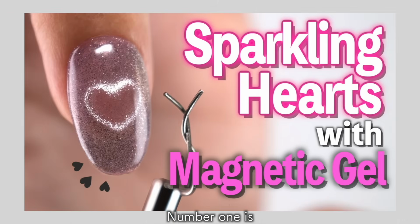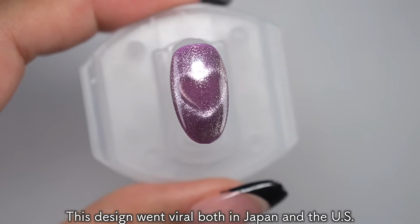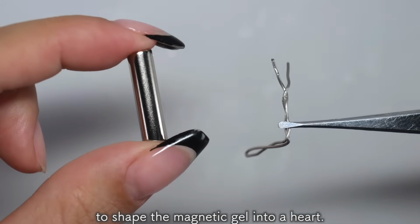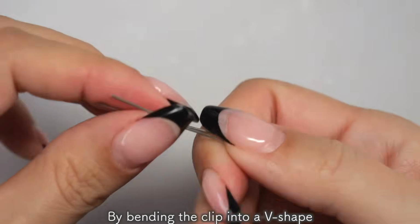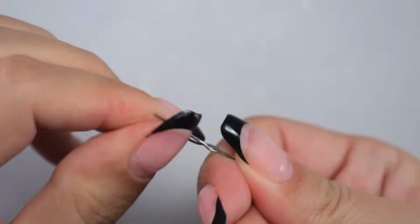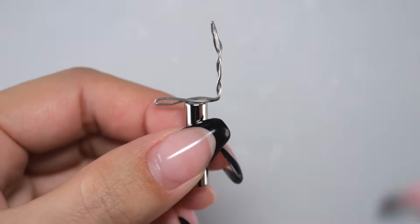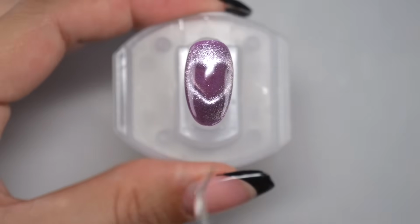Number 1 is the Magnetic Heart Nails design with 83,000 views. This design went viral both in Japan and the US. You'll need a small clip and magnet to shape the magnetic gel into a heart. By bending the clip into a V shape and attaching it to your magnet, you can guide the particles into a heart pattern.